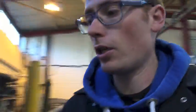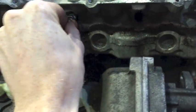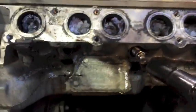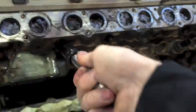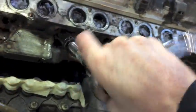Got bored last night and decided to go home. So today we're going to reinsert the glow plugs, but first, just take an old glow plug, this one, and just run it down the threads that we showed yesterday. Just make sure that it goes in nicely. Take your socket, put the glow plug in, put a little bit of lubricant in there, some WD-40 or something like that, and just make sure it goes all the way down. It's very important that it goes all the way down, because we want them all to sit in there nice and even and have a nice good carbon seal so that we don't seize up in the future.